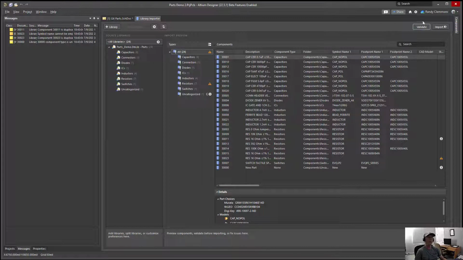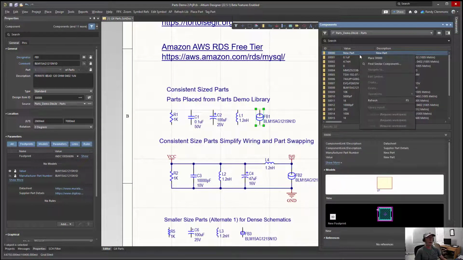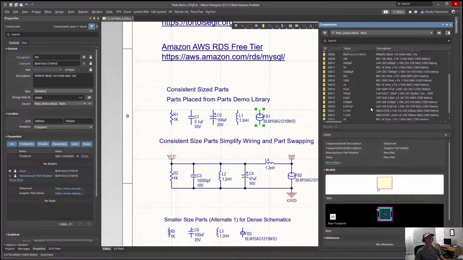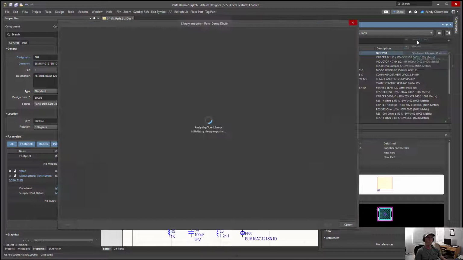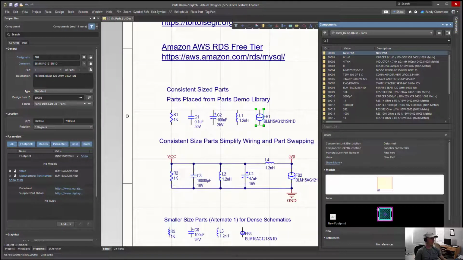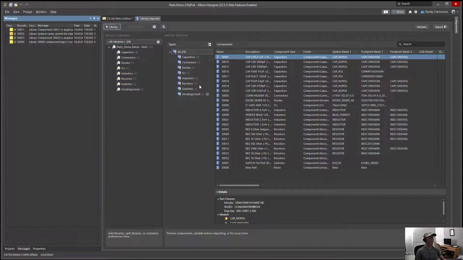So what I'm going to do right now is close my library importer for just a moment, and I'm going to do a refresh in the library panel just to make sure that it's up to date, and then I'm going to do an import library. Okay, again, I would advise using the Advanced tab and check the Messages panel after you do a validate.